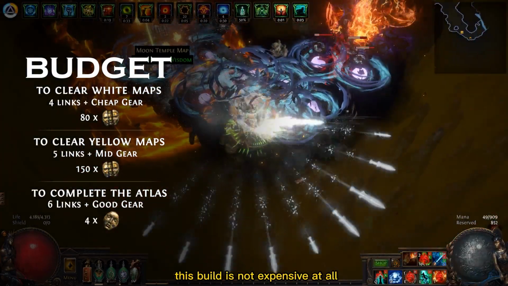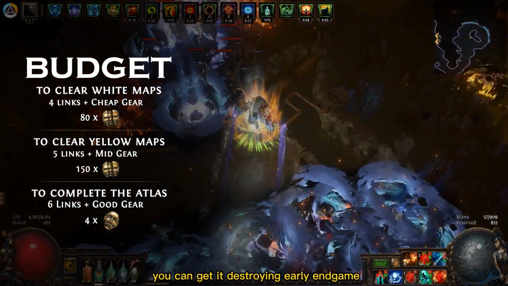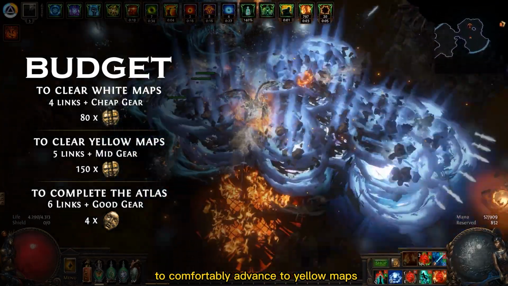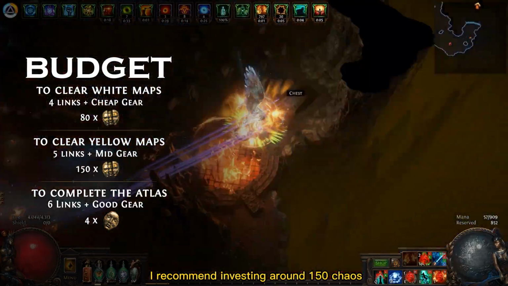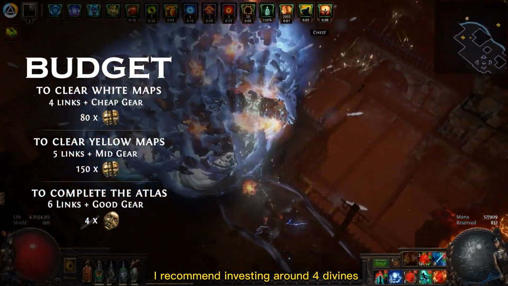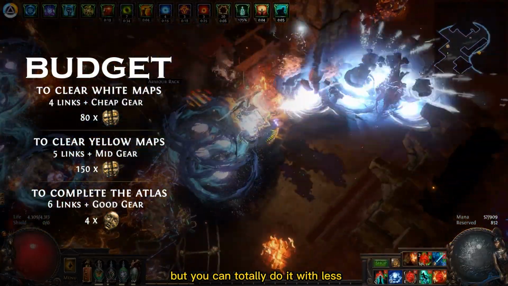As for budget, this build is not expensive at all. You can get it destroying early game maps with only around 80 chaos. To comfortably advance to yellow maps, I recommend investing around 150 chaos, and for easily completing Rattlers, I recommend investing around 4 divines, but you can totally do it with less.